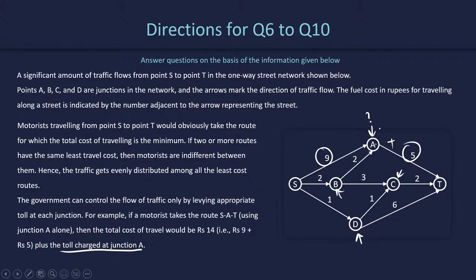So it could be anything. It could be 7 rupees. It could be 10 rupees. It could be 1 rupee. It could be 0. Nothing is given, so we don't know that. So once you have read such a set, understood by taking examples, I believe now you can go ahead and straight away jump over to the questions, knowing कि अब क्या चल रहा है.